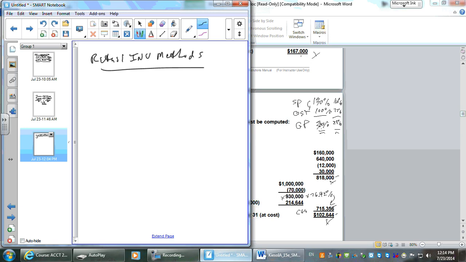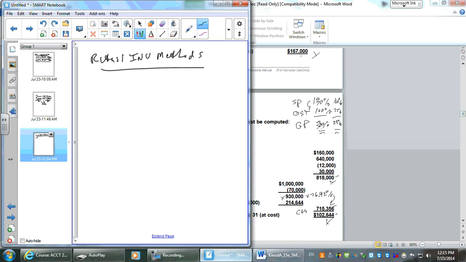Okay. And then you think about, well, if I've got it perpetual, I've got it all computerized, I've got the sales price in my computer, but I also have the cost in my computer. I can use the cost in my computer. But if I'm periodic, I've got to compute that inventory, don't I? It can save me a whole bunch of money to write down my inventory count, write down the retail sales price, and figure my inventory at retail sales price, which is just multiply, right? The quantity times the retail sales price, which I can add them all up. You've got your inventory at retail.